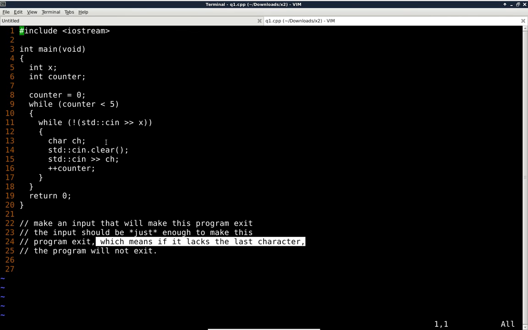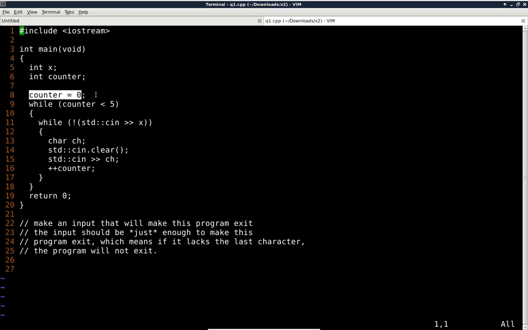So when we look at this loop here on line 9, this is the condition to stay in the loop. Okay? As long as counter is less than 5, there's no way we can get out of the loop. So the most immediate question now is, okay, how do we get counter to be not less than 5, or greater than or equal to 5? Maybe counter starts with a value that is already greater than or equal to 5. Sorry to disappoint you. It was initialized to 0. So 0 is definitely less than 5. So we will get into the loop.